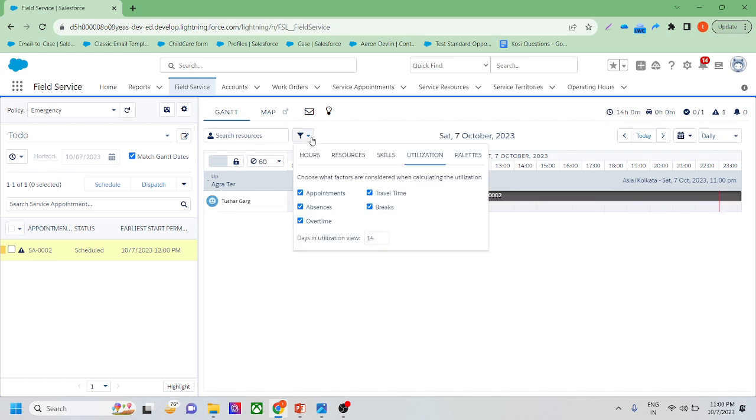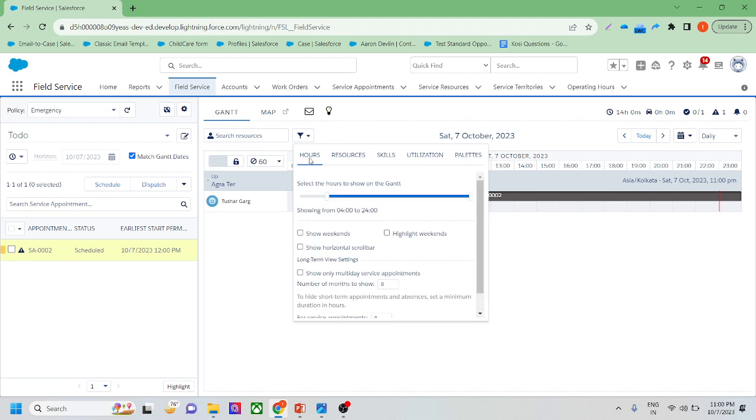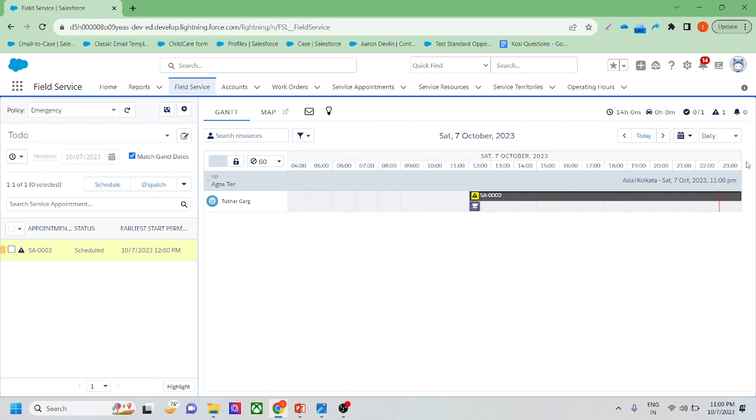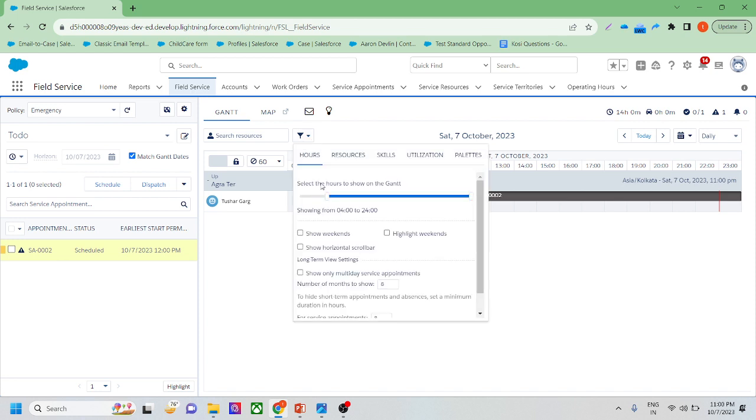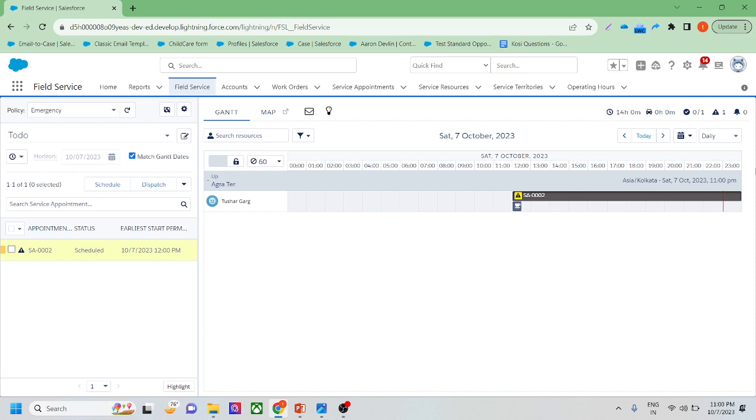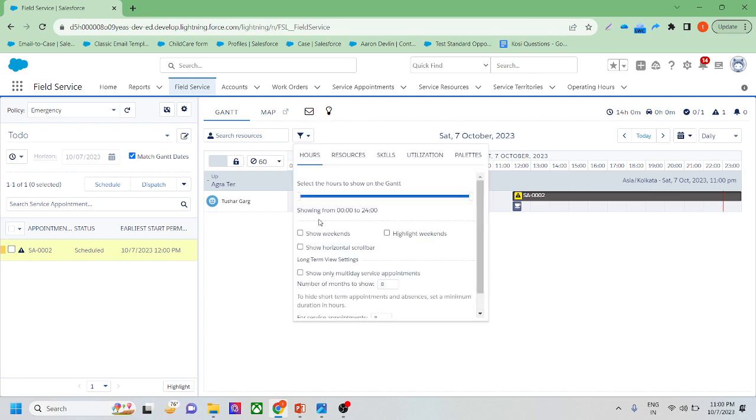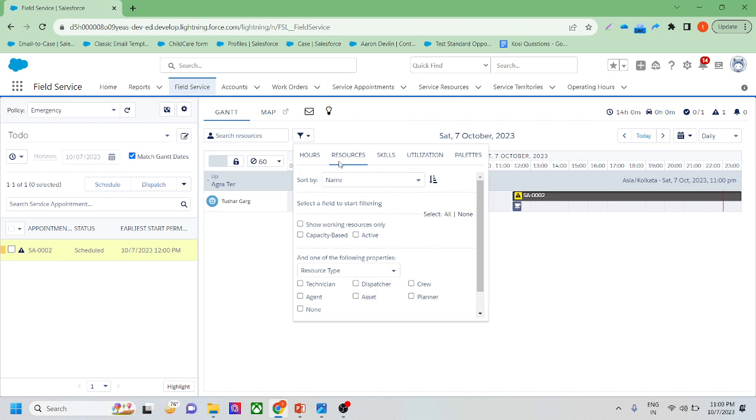Apart from this, we have one filter here: currently you see it's 4 to 23. If I want to make it 0 to 23, I can do that. Simple, 0 to 23 is coming, right? I can filter according to hour, or highlight the weekends. I can filter by resource name or resource type.